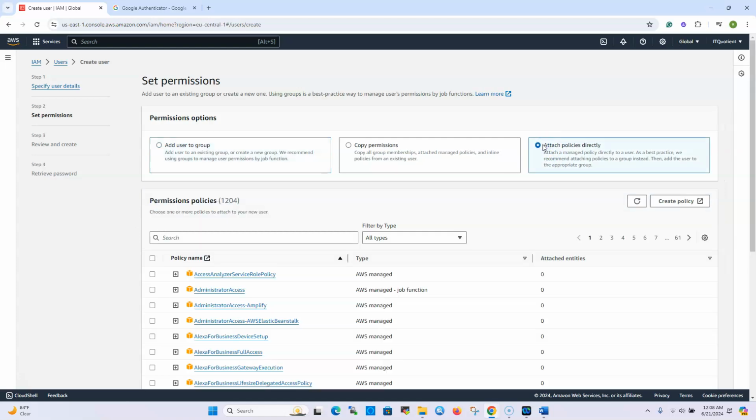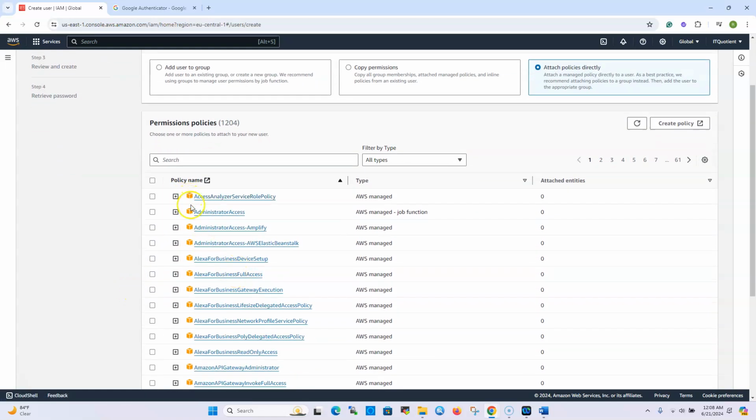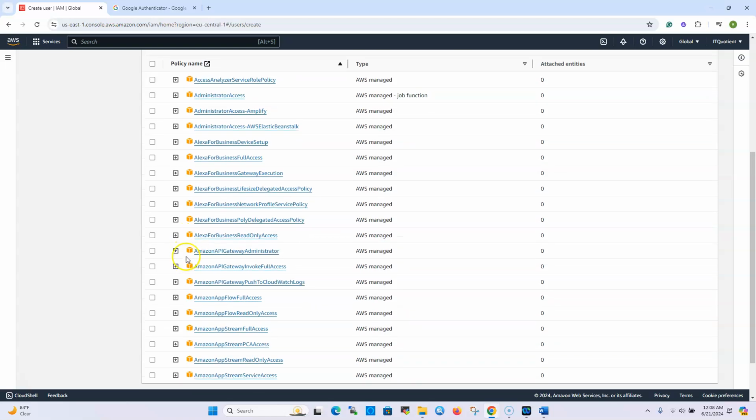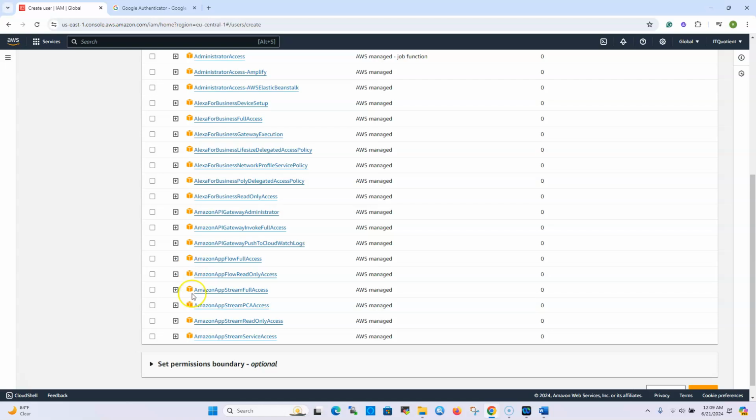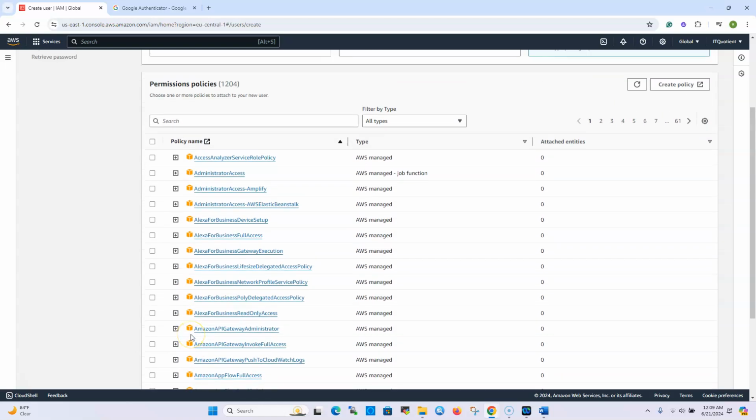Or let's say I want to attach policy directly to that user. Let's select this option. Then we're going to give that user a permission. Amazon has all these preset permissions. All these policies you see in orange cube are policies that are preset by AWS.